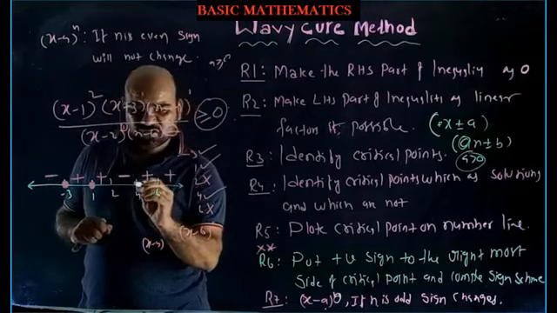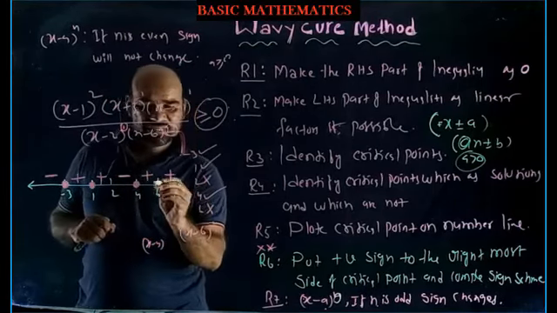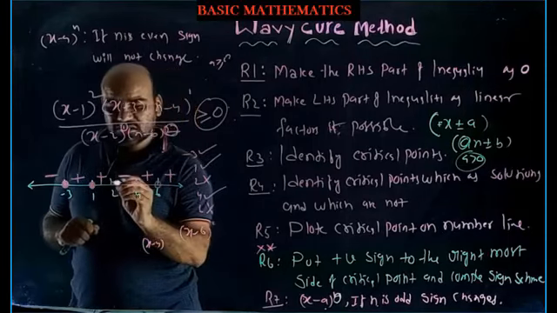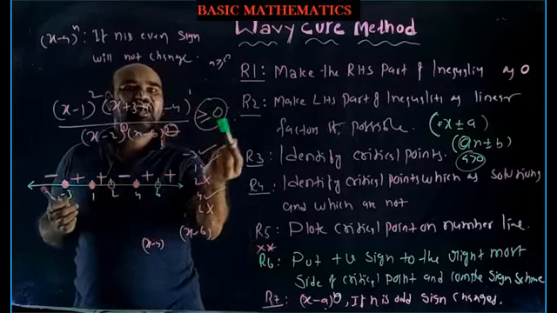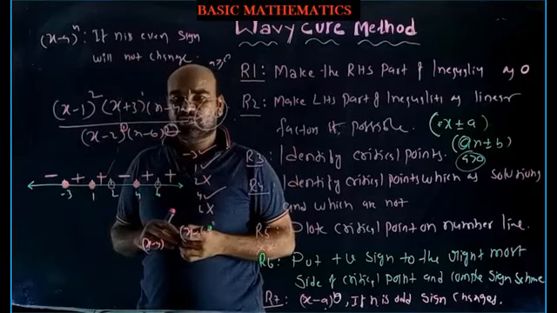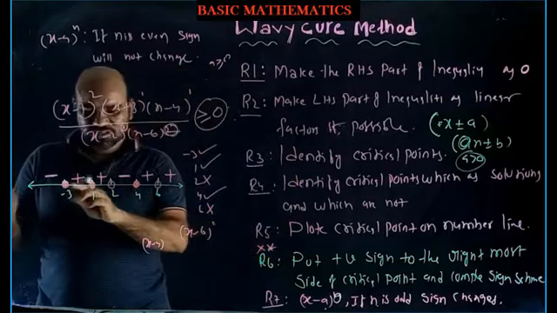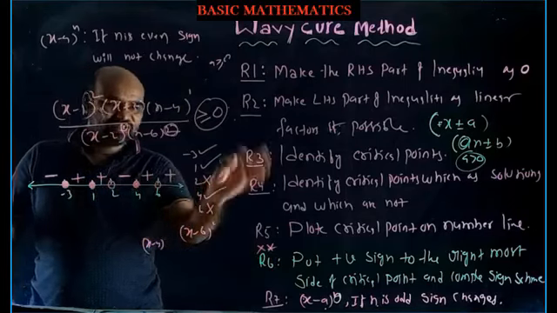Okay. 4 is a solution. So 6 is not a solution, open circle. 2 is not a solution, open circle. Now what do you want? Greater than 0. Greater than 0 means positive symbols you want. Yes, see, positive. Here to here positive. Here to infinity positive.